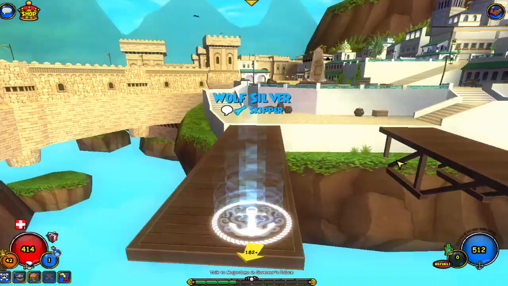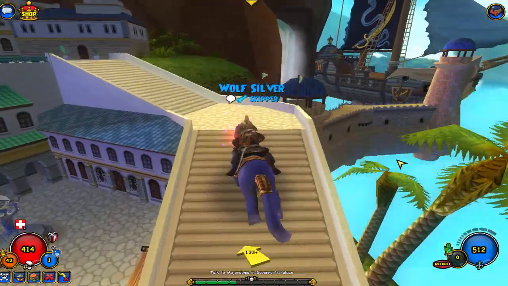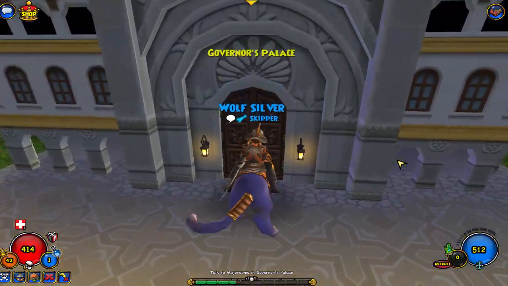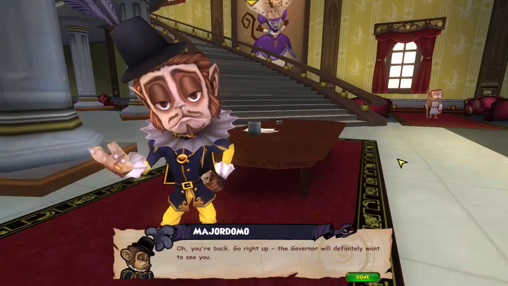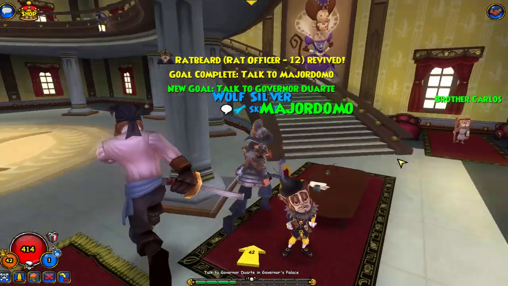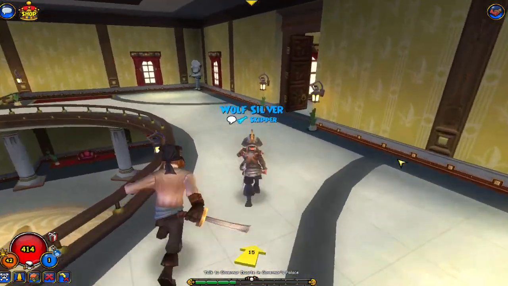Alright, everybody, we have reached Puerto Rico. We're gonna go ahead up to the governor's palace real quick. Head up these stairs. Fresh. And talk to Major Dormo. Major Dormo. Oh, you're back. Go right up. The governor will definitely want to see you. Ratbeard's revived. He only died for like 3 minutes, I think. I believe. I don't care.